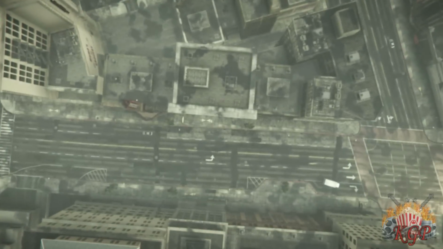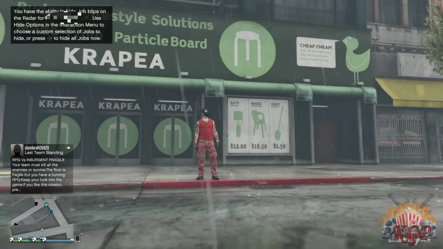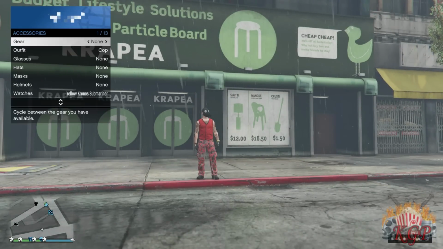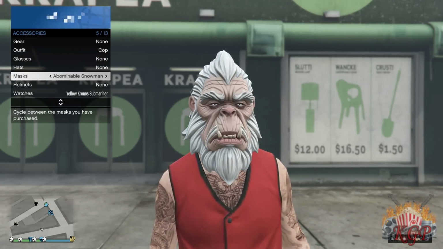When you load online, one last thing, guys. Pull up your start menu, go ahead and swap out your hat, your glasses, do whatever you want so you don't have to necessarily wear that mask. Once you got that done, guys, go down to your clothing shop, save up the outfit, and you're good to go. Let's get on to the next one.